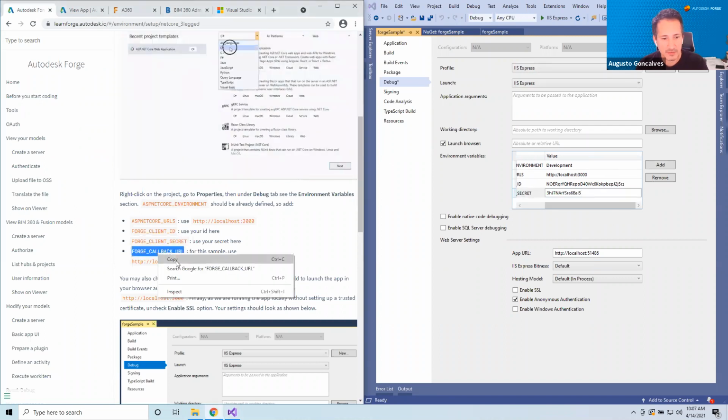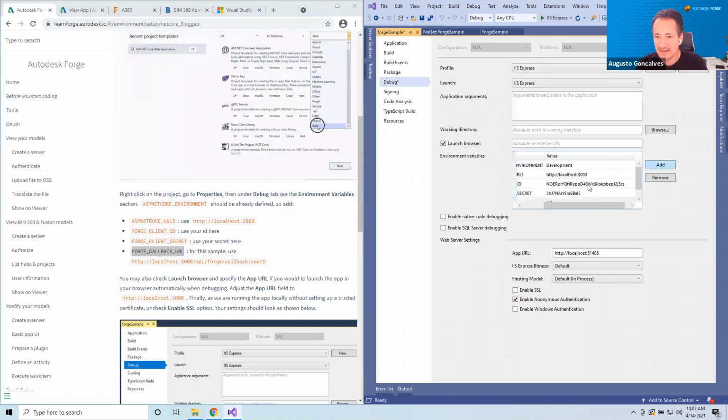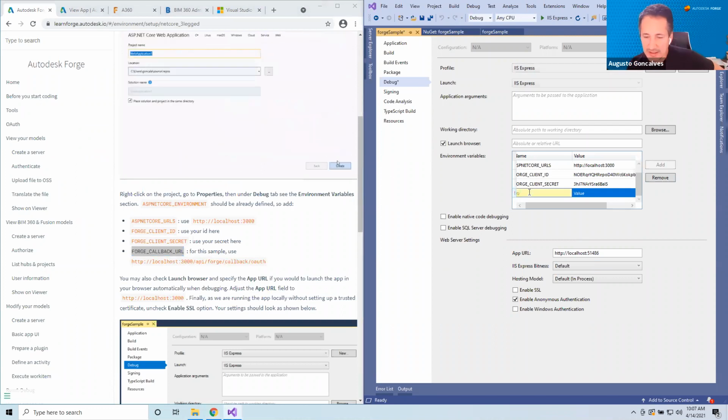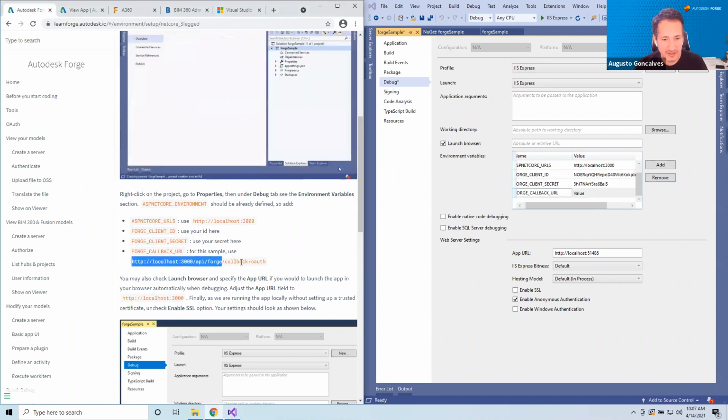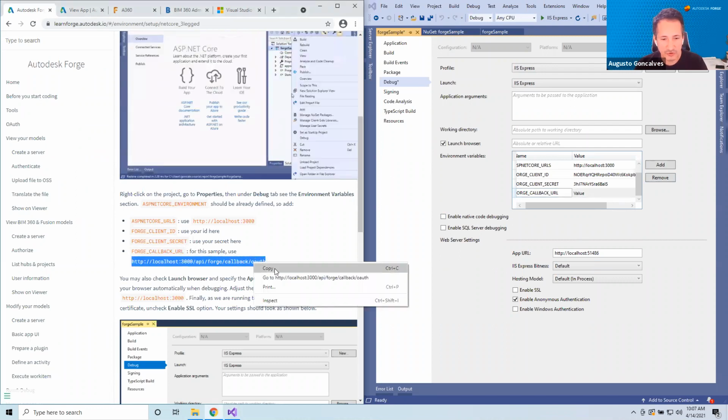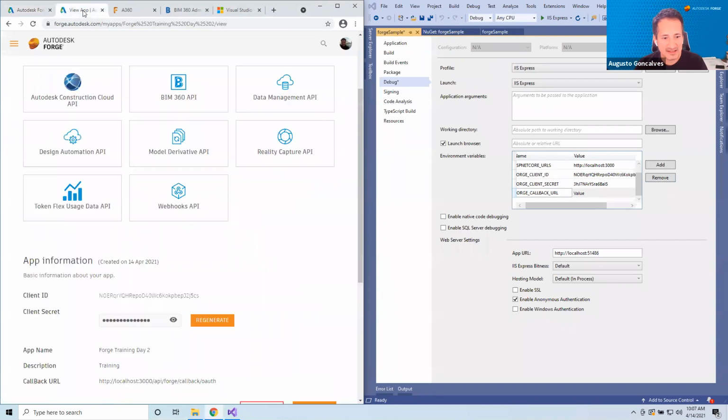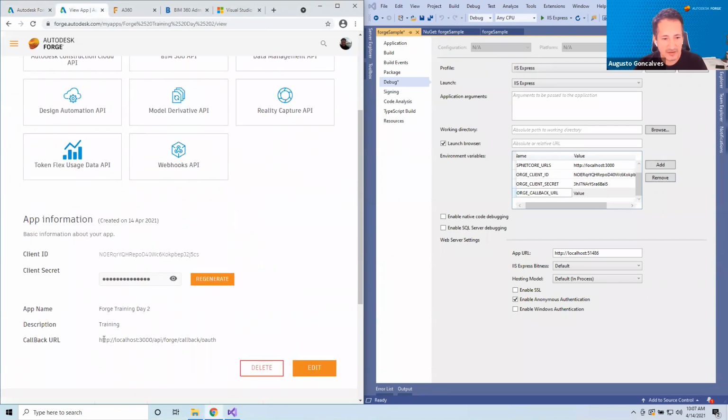Last is the callback URL, and that is used when we do the authentication. So after the user types in his ID and password, it will redirect to this page. So the value that I have here on the Forge documentation is the exact same value that I have here when I create the app, and is the exact same one that I'm going to use on my environment variable.